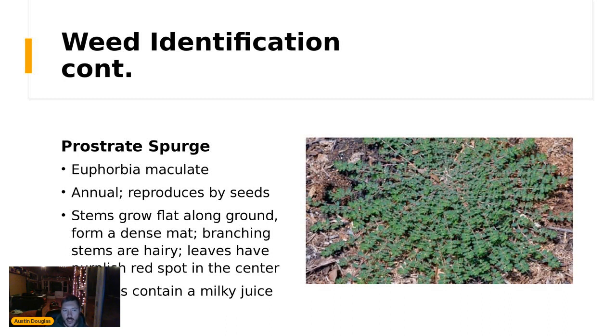Now, I'll also interject here, Euphorbia is actually a desired plant in greenhouses, and it's used in planters, in hanging baskets, things like that. So Euphorbia in general is not a bad plant or a weed per se. It's all in how it's used. Again, that site and what the use purpose is.